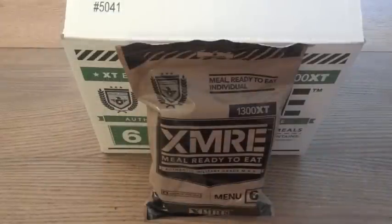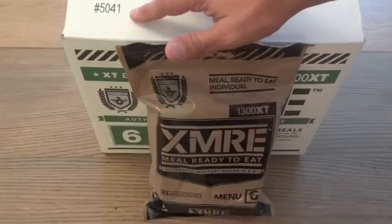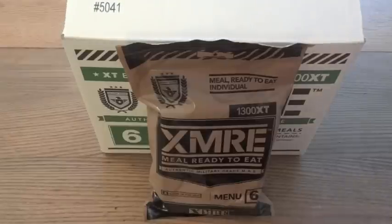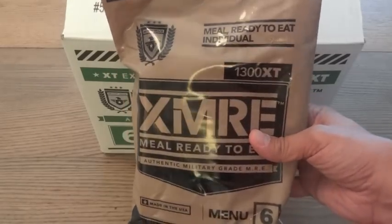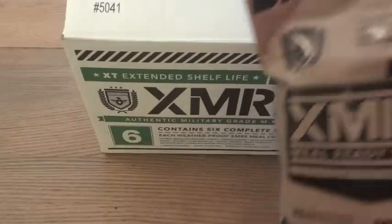Alright, today we're going to take a look at the final MRE from XMRE's current lineup. I say current as of February 10th, 2015, when this case of 6, or half case, of MREs was packaged. I'll put a link to the other 5 menus down below, and I might make up a playlist that has all 6, including the unboxing of the case.